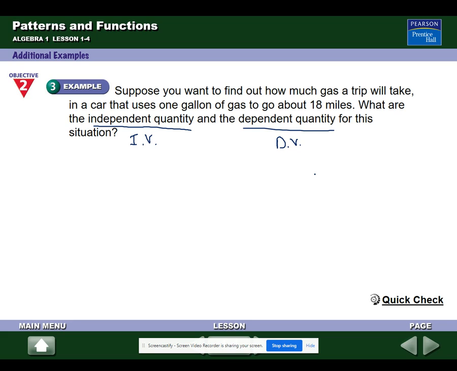You've got a trip. Let's put a number to it too. You're going to take a trip to Lansing, which is about 50 or 60 miles, and back again. So let's say you're going to go, I'm just going to pick a number, 110 miles. You want to know how much gas it takes in a car that gets about 18 miles to the gallon. Which one is dependent on the other? I'm going to say the answer now, so if you want more time to think, pause the video.